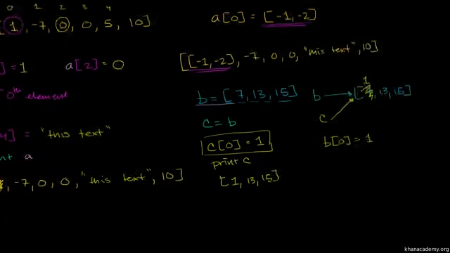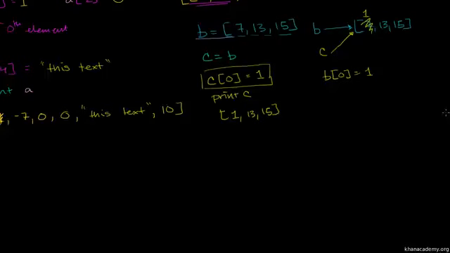And there you use the notion that, and I'll write it right over here, if you actually wanted to copy things, you would do this. You would write c is equal to b, and this might look a little funny, but you'd put this colon sign over here. And what this does is it tells you copy everything in b from the beginning of b all the way to the end of b. So you could write c is equal to b, and then you could say 0, all the way up to, but not including, the second element.